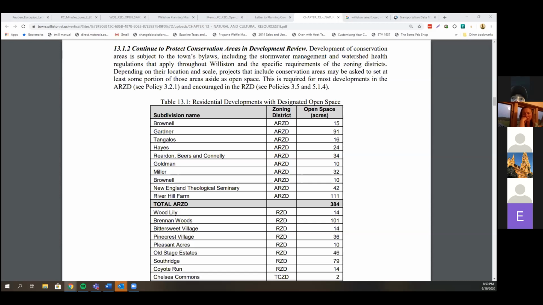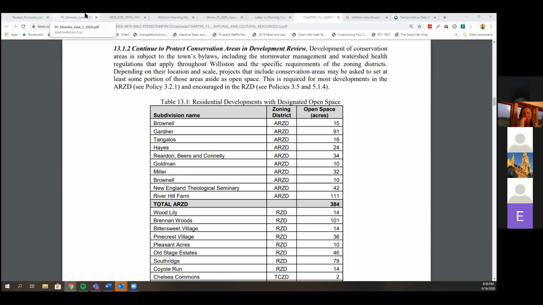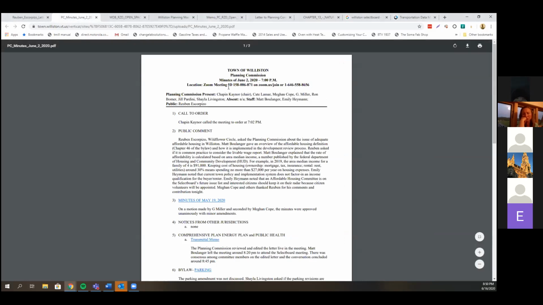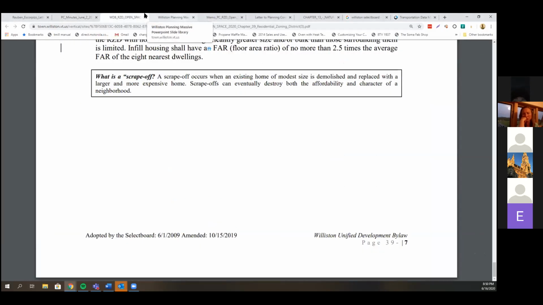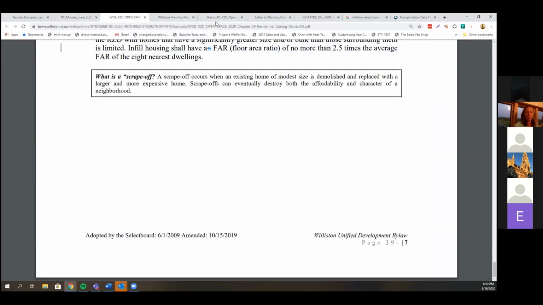I'm so sorry. I jumped on the call late. I'm commuting, but I just wanted to say thank you for hearing this amendment. My family relocated here. I grew up in Essex, but we brought our family to Williston and moved here a couple of years ago. I know I missed a lot of the meeting. I just wanted to publicly speak my support for this amendment.